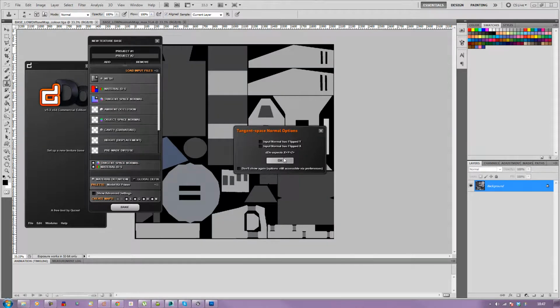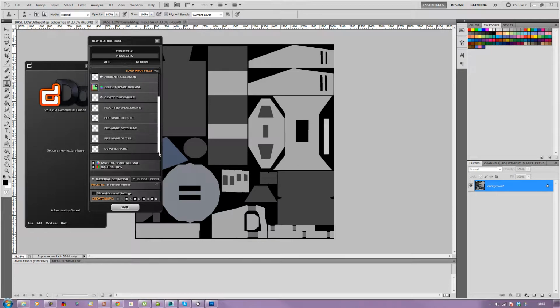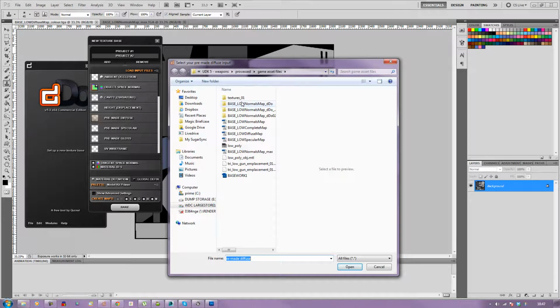I can also add ambient occlusion, object space normal. Well, for that I can just put my normals map in. I don't need my curvature map really, because it'll automatically generate one. I've got a pre-made diffuse, so if I go in here, we can see if I've got anything useful. Probably let it generate its own, and everything else seems fine.